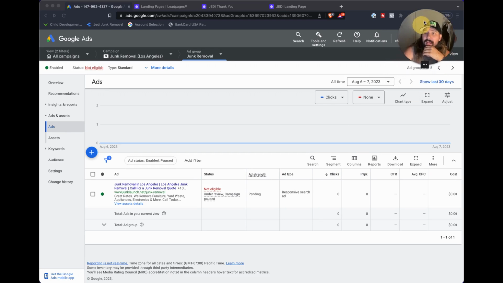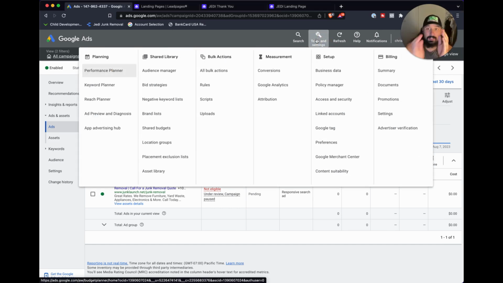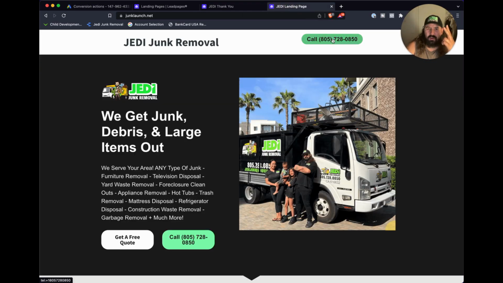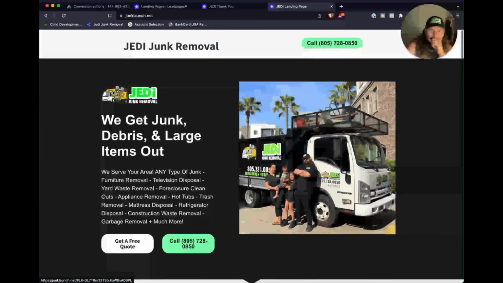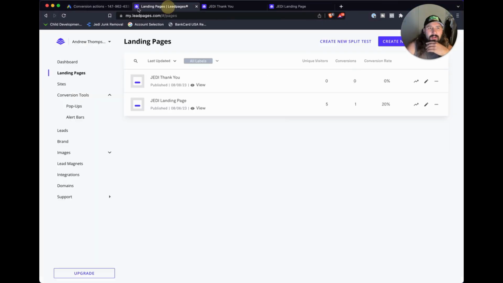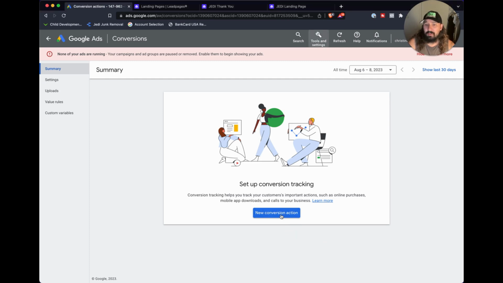All right, guys, conversion tracking. Conversion tracking is actually pretty simple, as long as you just do it correctly, like anything, right? Tools and settings is where we're going to start, and the magical place is going to be conversions. So we are going to be tracking 2 conversions, the phone number and the form lead, but we need to do another one, which I'll have to do a separate video, but we do need to make a call extension, but these are the 2 most important for now. Let's do the conversion actions. So you should have a new conversion action. You shouldn't have any either, unless you have ran ads before.